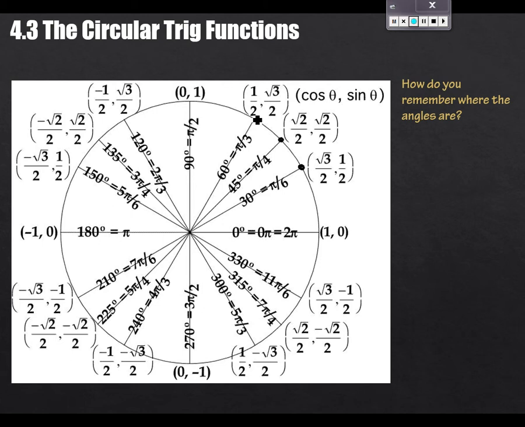Now, that being said, do you need to memorize all the coordinates on the circle? I mean, in some senses, yes. But it's super easy because here's the reason. This angle here. Can you guys stop talking? This angle right here, this ray, if you like, maps to this ray under what transformation?